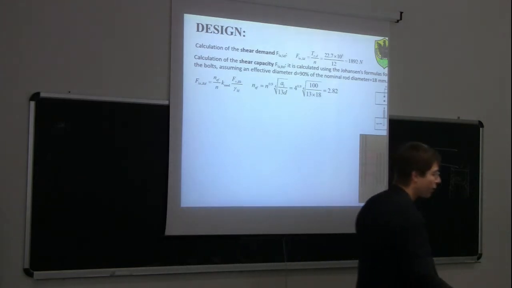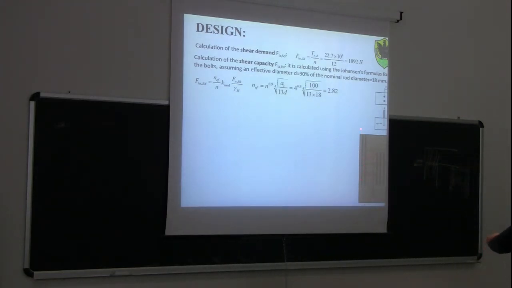We have two groups of rods. The tensile rods are 2 aligned, and the compressive ones are 4 aligned. So the worst case scenario is the one with 4 aligned. NEF for 4 aligned rods will be given by this equation. N will be 4 to the power of 0.9 times A1, the spacing between the rods, so 100 millimeter, divided by 13 times the diameter, 8, to the power of 1. So in the end, the 4 rods are equivalent in terms of shear resistance to 2.82 effective rods.